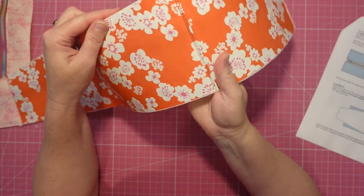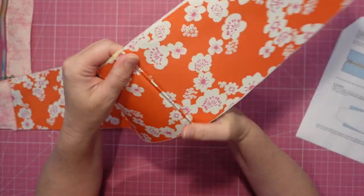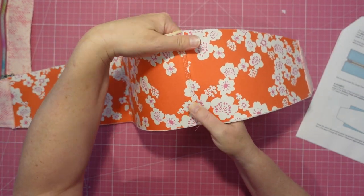I decided to double stitch it here, since it's a half inch seam allowance, just to get it tacked down and more reinforced.